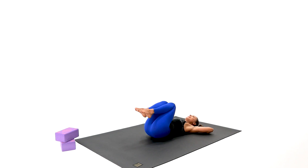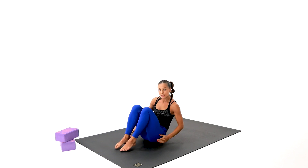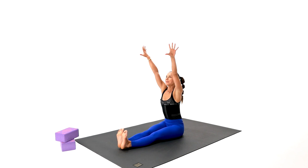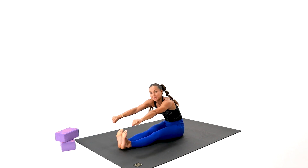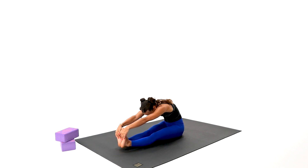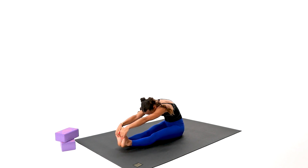Let's come back to center and come up however is comfortable for your body — maybe through the side, maybe straight forward. Go ahead and pull your glutes out. Reach all the way up and send both hands all the way behind the feet. Maybe use a strap or a towel if you can't reach. Today we'll fold forward by rounding the spine. Let the shoulders be completely relaxed, pull the navel in, pull your belly toward your lower back and just feel good movement.